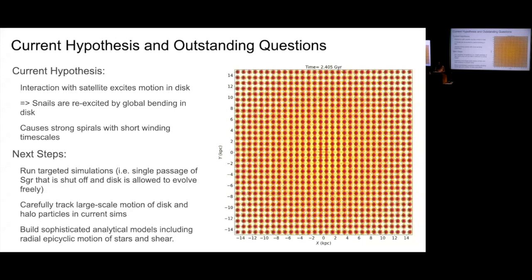Yeah, I agree. So initially we thought that Sag alone can probably cause these spirals, but then the time scales didn't quite work out that way. We find a few hundred million years probably for the pulse time scale, which is faster than the typical passage time of Sag. So that means that there is something.